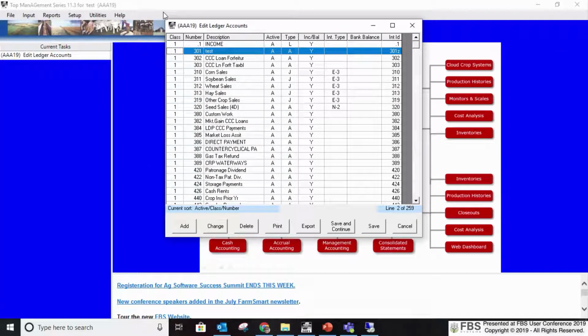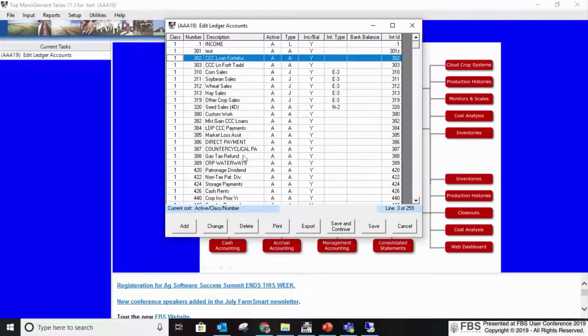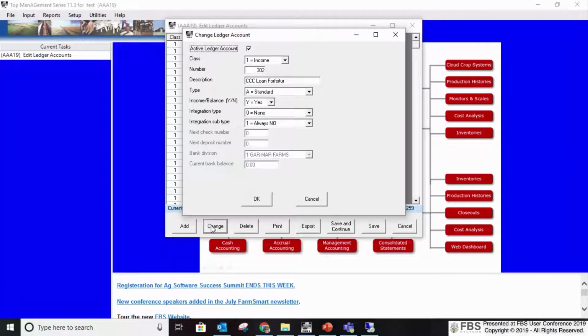So you have complete discretion over the numbering and the description of your ledger accounts. For descriptions, you are limited on how many characters you can have there as well. I think it's around 25 or 26. So you kind of have to make abbreviations, but you need to be able to tell what the ledger account is being used for in your description. The more descriptive you can be in that small amount of characters, the better for anybody who's coming in to fill in for you, or anybody trying to read a report that you're putting out.